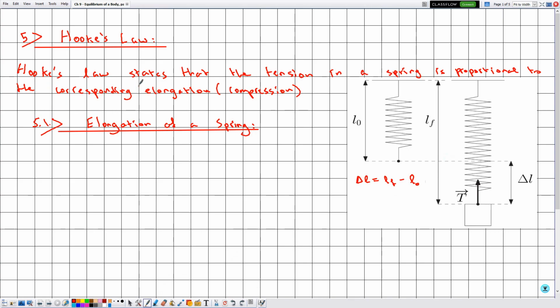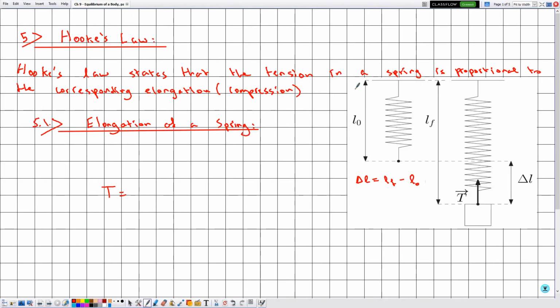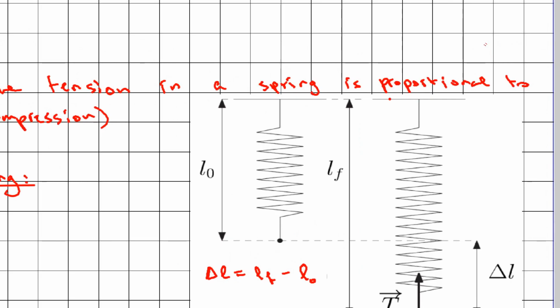So Hooke's law is stating that the tension in a spring, so let me write T corresponding to the tension, is proportional to the corresponding elongation. So proportional, what does it mean? If we construct the triangle, suppose that T is at the top, for example, we don't know if T is at the top or at the bottom, but since we are talking about proportionality, if it's not stated whether inversely or directly, this is taken as directly proportional.